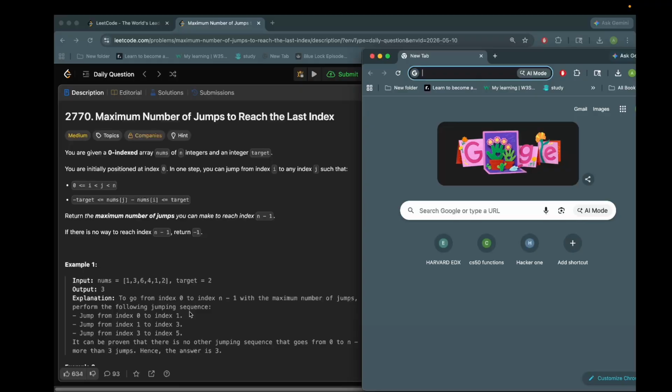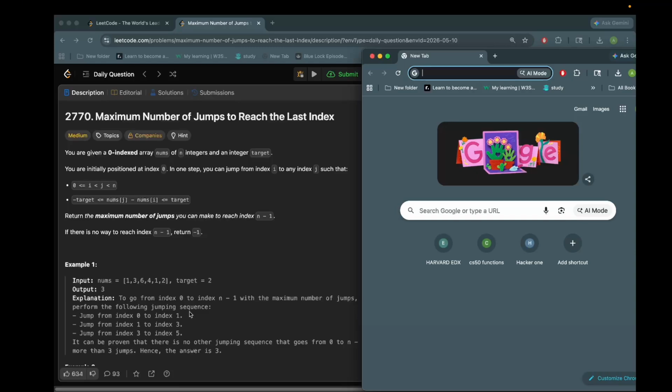So for example, from index 0 to index 1 is 3 minus 1, which equals 2.